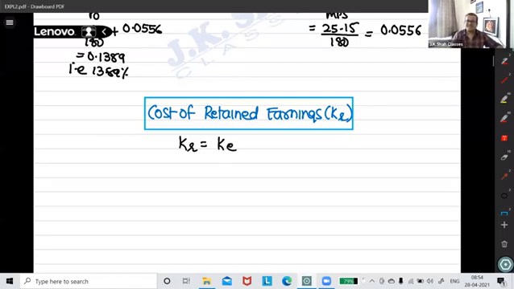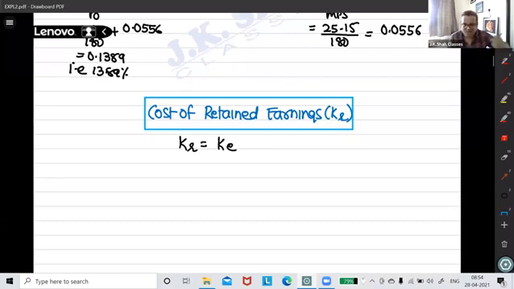No. It's in the possession of whom? The reserves are in possession of whom? Company only. Company only takes the decision. So the company tells you, hey, equity, see, I am giving you KE on your shares, so I'll give you the same rate, KE, on your retained earnings. That's so simple.